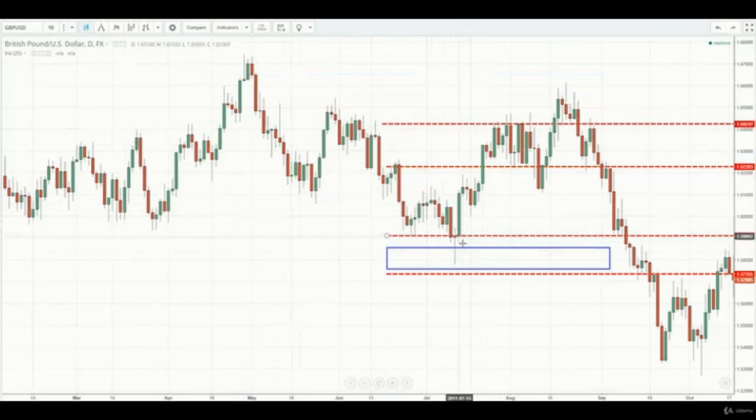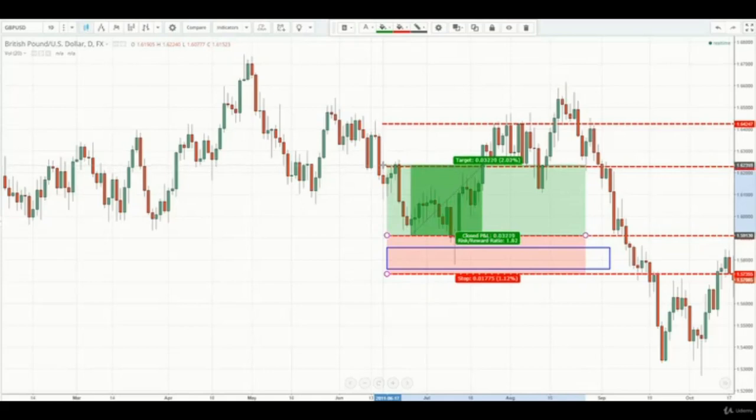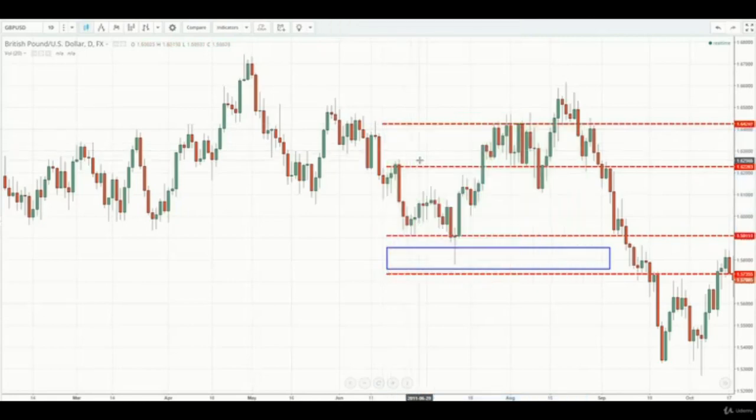So it looks like we are entering at 59.11, going down to 57.35, which is about 170 pips, and we are gaining from 59.11 to 62.28, which is around 300 pips. The easiest way for me is just to put this in here, and it's a little risk reward calculator. It just shows you. So that, and roughly we are getting almost 2 to 1, 1.8 to 1 on the first target, and almost 3 to 1, 2.9 on the second one. So this is a pretty good risk reward profile.